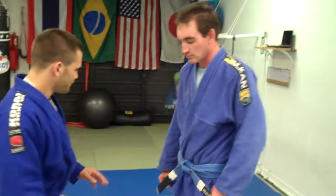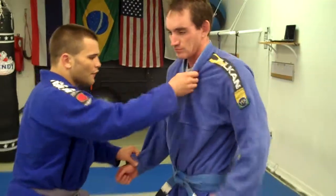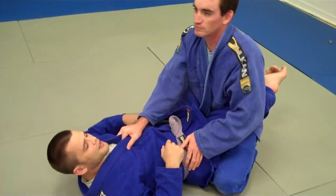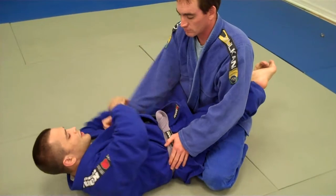So here I'm with Coach Kevin, and the first techniques are going to be from what we've been working this month and last month — close guard. This month we're going to have more close guard stuff, and we're going to start attacking a different series of techniques. The first thing you're probably going to notice after you start breaking the grips from last month.